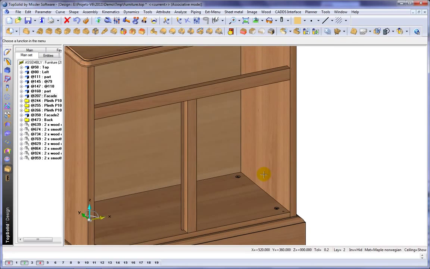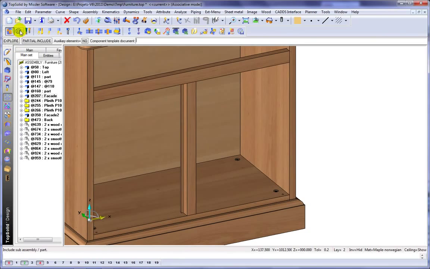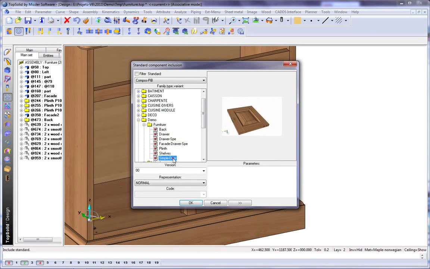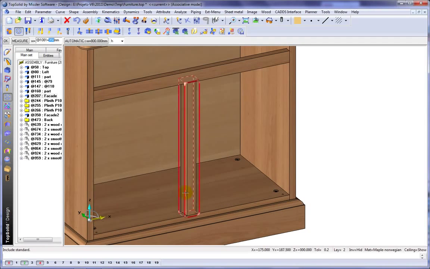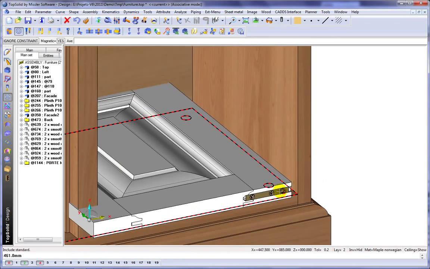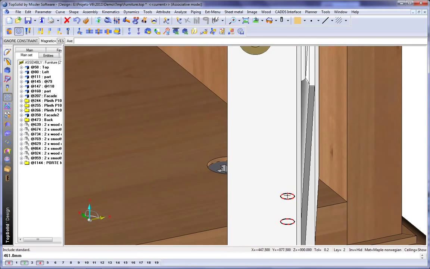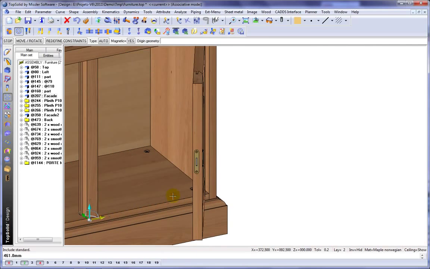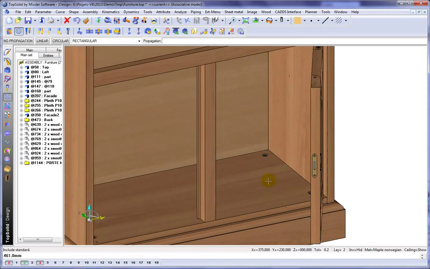Throw it into a perspective view just for fun. And now here, let's add some more components. How about we start with a door? So here what we're going to do is measure from there to there, give it a little clearance, and yes, we're relating this parametrically, and we'll measure again that length minus a little clearance. We'll locate our design. We want a right-hand door, and basically what we want to do is locate it right there. And like that, our door is inserted.